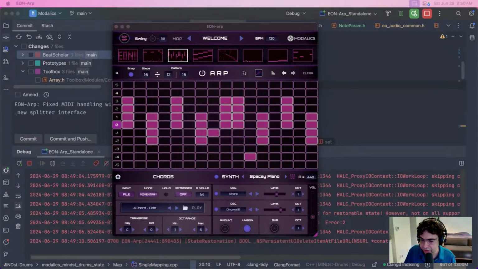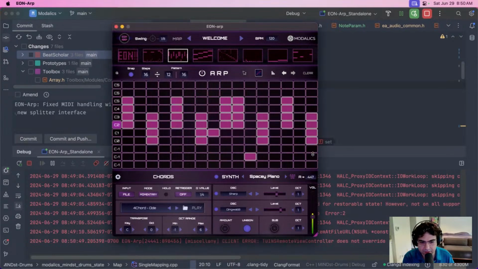If you know the plugin, you may notice there's a few changes from the version that's released. Let's go through some of these features. One is we added the tune feature for the internal synthesizer, so that now, if I'm playing something, I can retune the synth. That's just a minor feature that people have asked for, so that they can play slightly in different tuning and play 432 hertz or whatever.